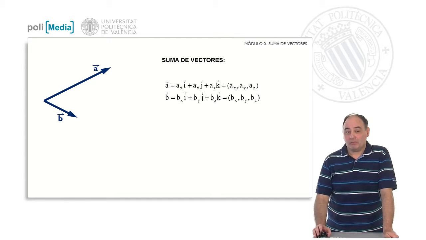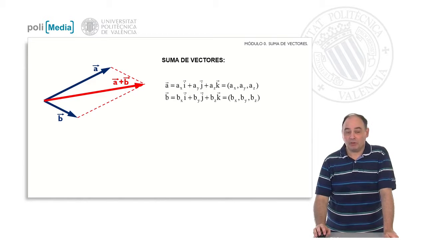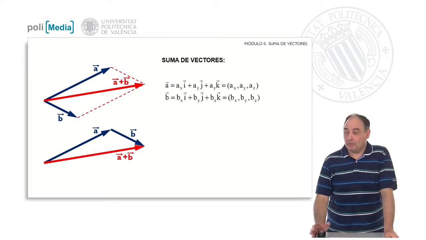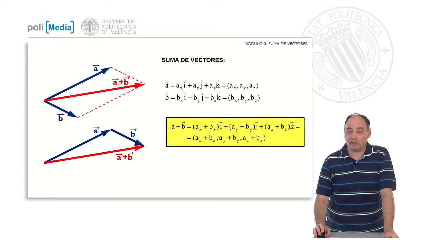As for the addition of vectors, by definition it consists of applying the parallelogram rule. Given two vectors, a parallelogram is completed with its corresponding parallels, and the vector that goes from the common origin to the opposite end is, by definition, the sum of those vectors. A second way to visualize this is to put the vectors in sequence — placing the end of one next to the origin of the other — and the vector that goes from the origin of the first to the end of the last is the addition. The analytical way is to add the x components together, y with y, and z with z.